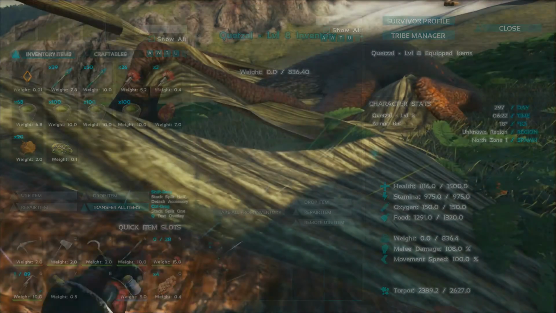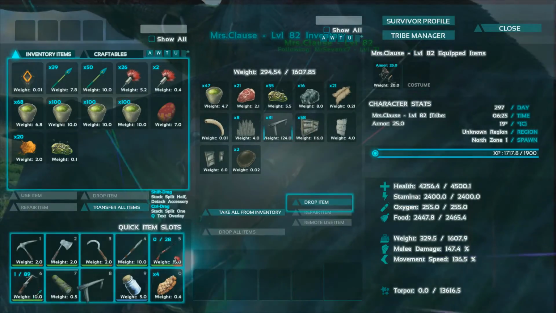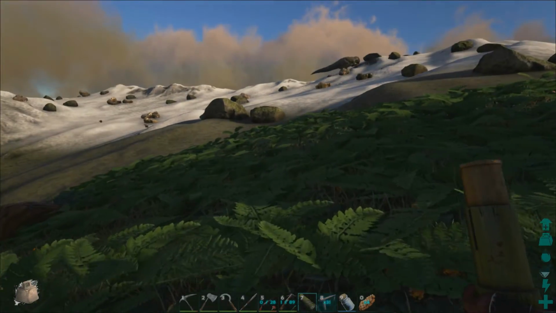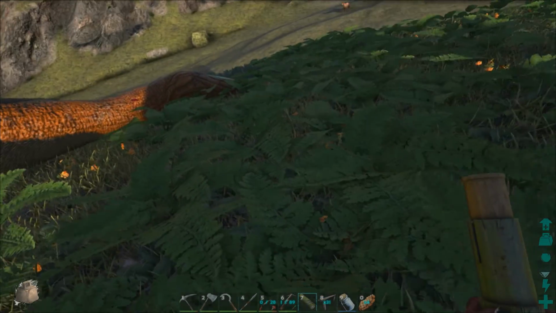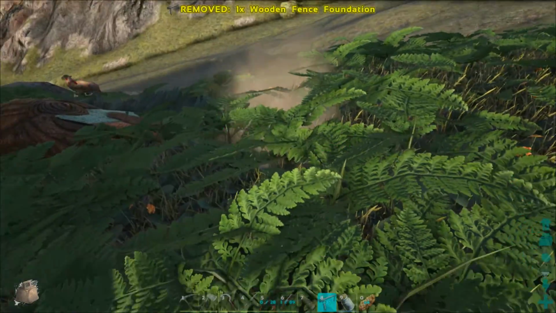His torpor's dropping pretty fast. I feel bad if he dies and loses that Argent. Looks like he got it away. Oh, no. Not really, but kind of. Alright. Let's just go ahead and build our little wall here. We're going to keep our guy protected.